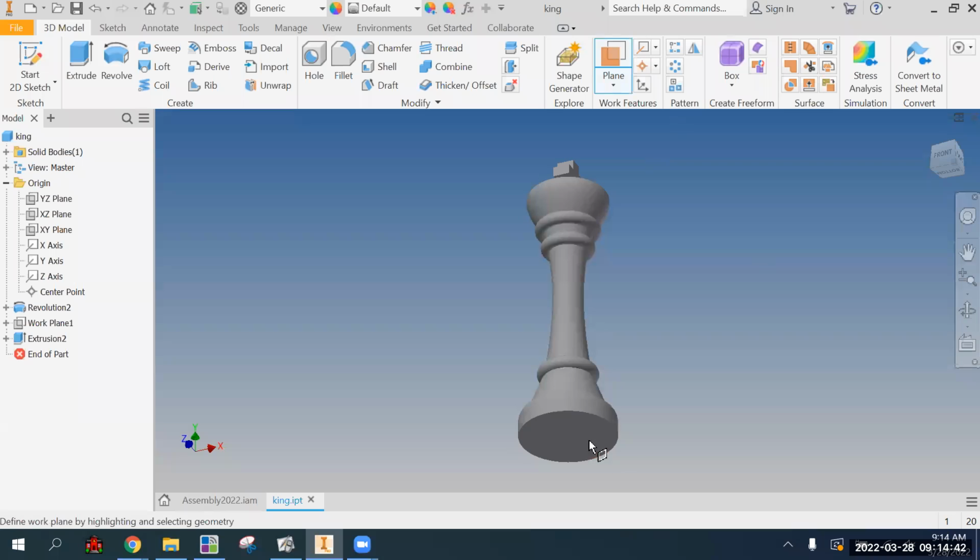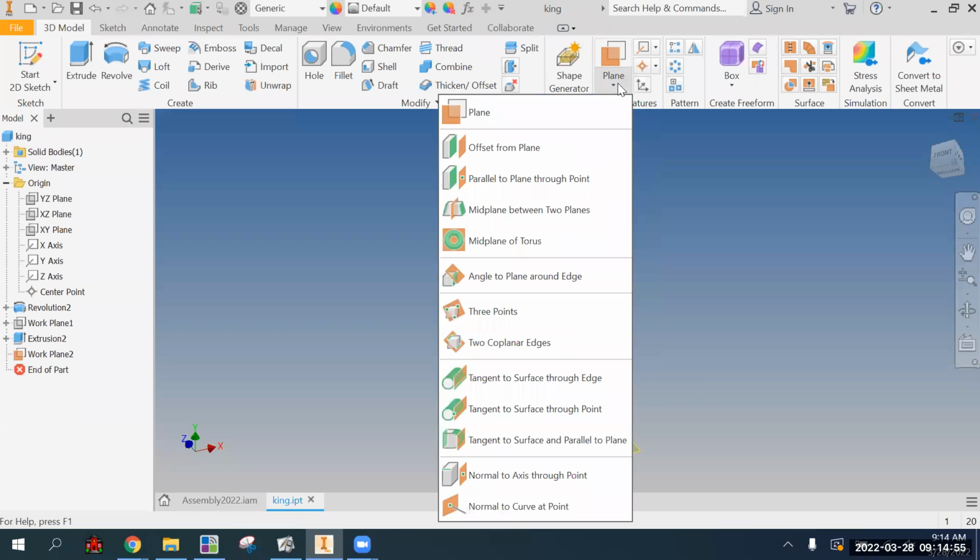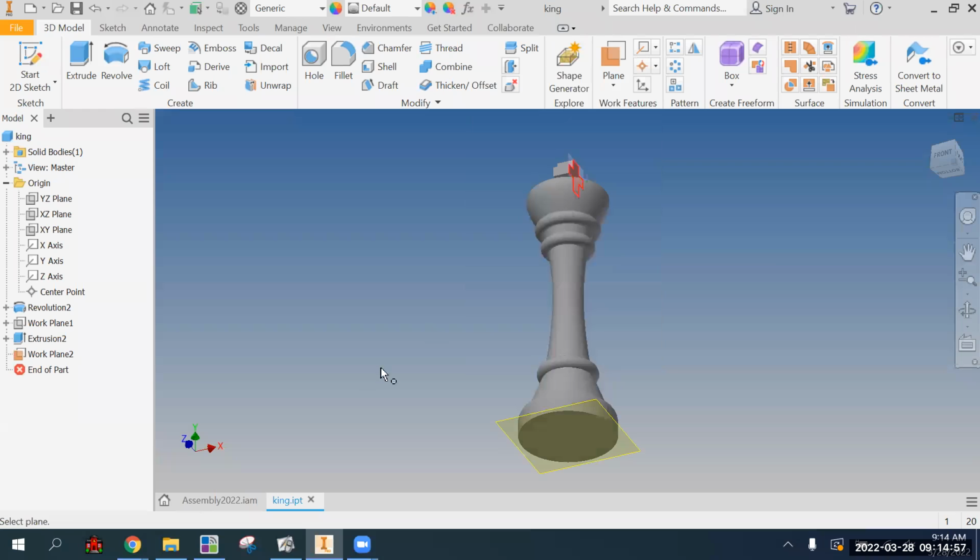Okay, so I'm just gonna make a new work plane here, and there we go. And then I will have 3 planes, the 2 origin planes, and that. So let's go new work plane, intersection of 3 planes. And like I said, you won't have to do this if you did it there.